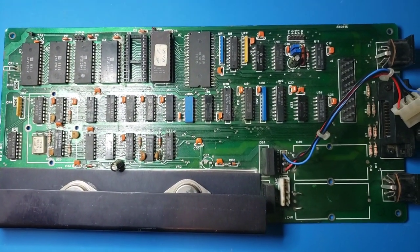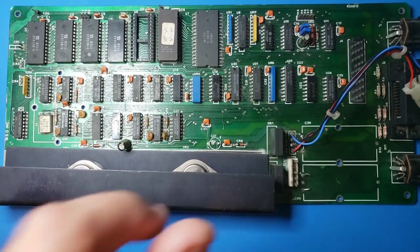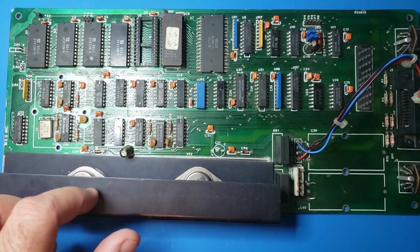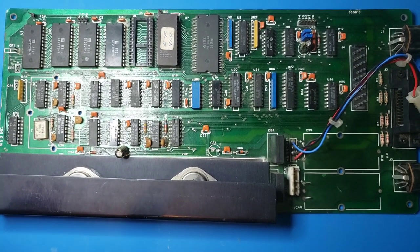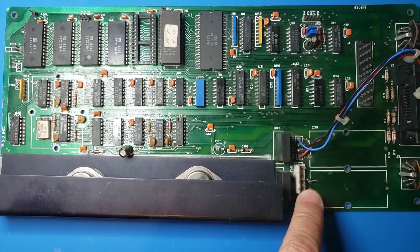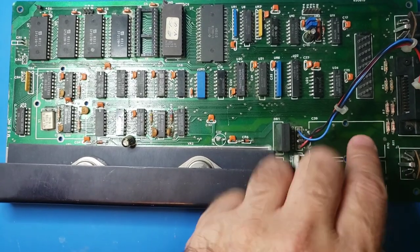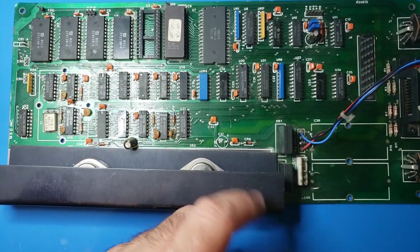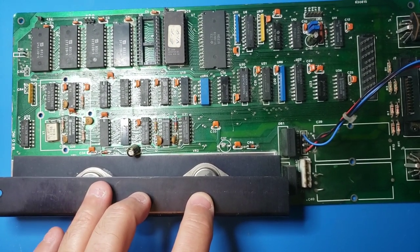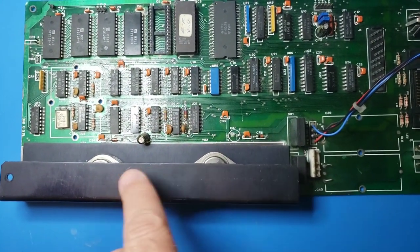So what am I going to do with this? This is the way I received it. Capacitors are missing, there's another capacitor missing here. This is basically the power circuit. There's a transformer that once plugged in provides 5 volts AC and 12 volts AC, and then that's converted to 5 volts DC and 12 volts DC for the disk drive - the 5 volt rail obviously for the chips. These are the voltage regulators and the bridge rectifiers are here.